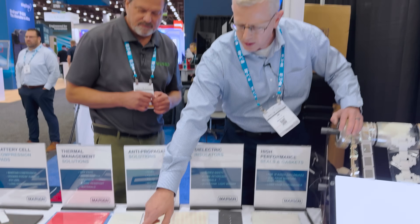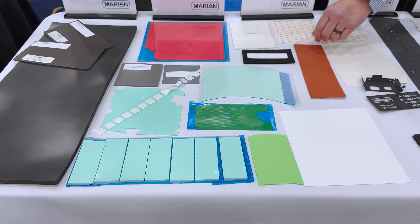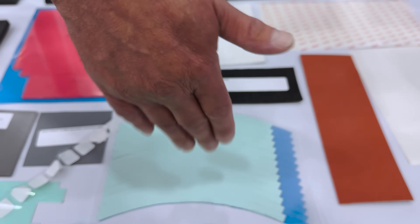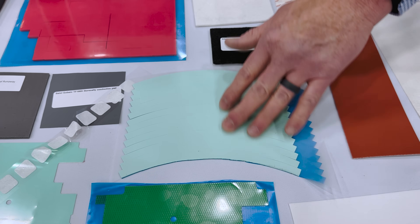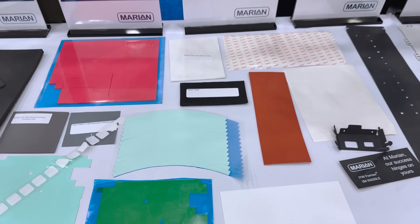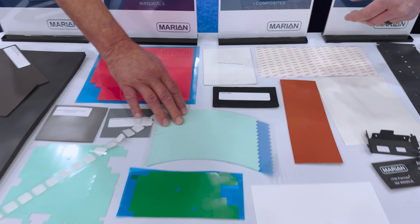So we've covered a lot of ground — thermal management, thermal propagation — but thermal management more broadly is another key area. Keeping the batteries cool is important, and we have lots of different ways of converting die-cut parts that are thermally conductive. Going back to this part — is this actually cut this way, or is it cut separately and then joined together? It's actually cut that way, and you can see we've not wasted any material in between. That's an example of us working closely with our process engineers not to waste very expensive materials — a bonus for the customer and a way to make us more competitive.